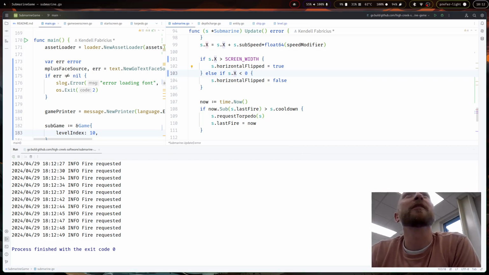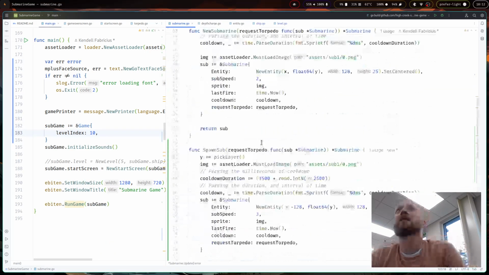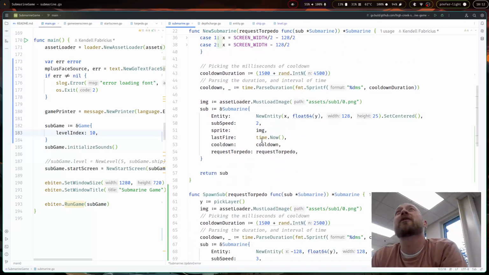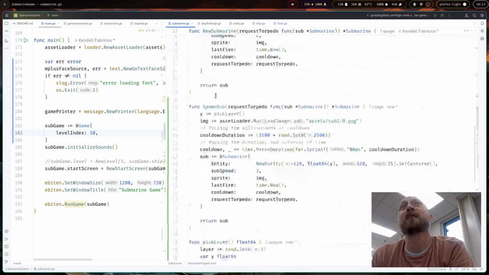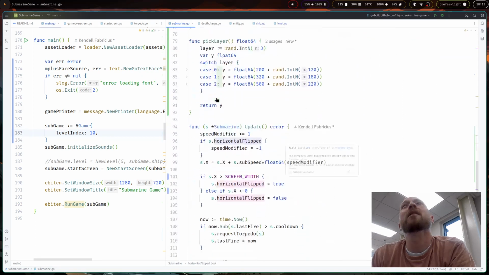So let's come here. Right now, we have flipped going to be false because that is the default value, or horizontal flip, sorry, is going to be false because that's the default value.